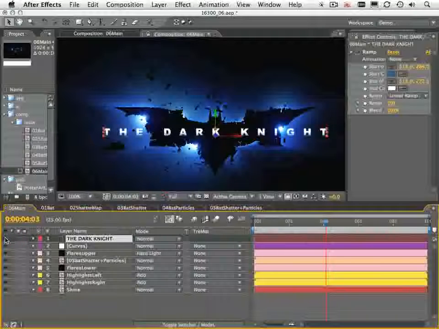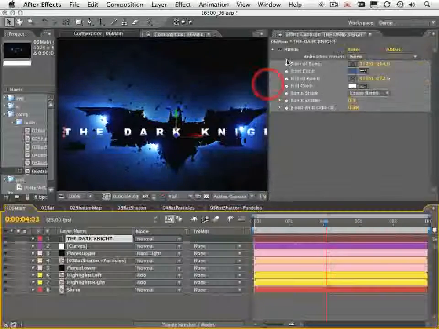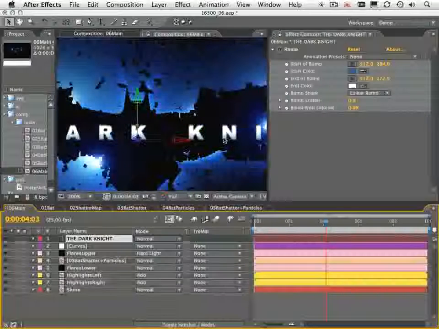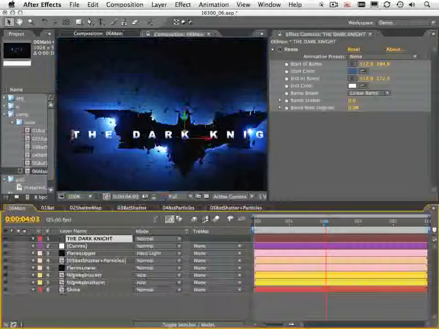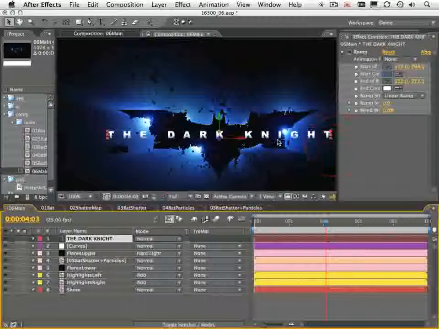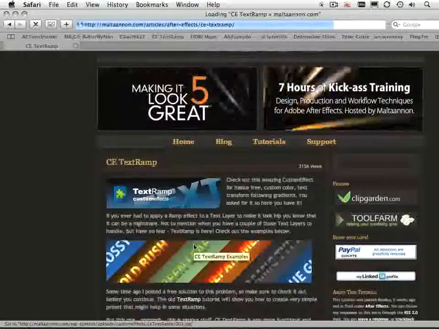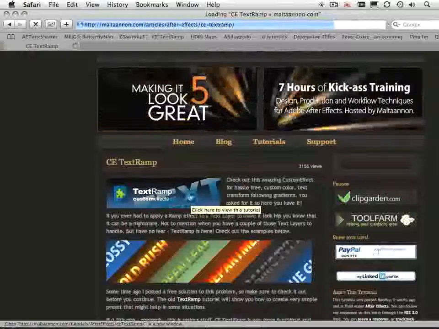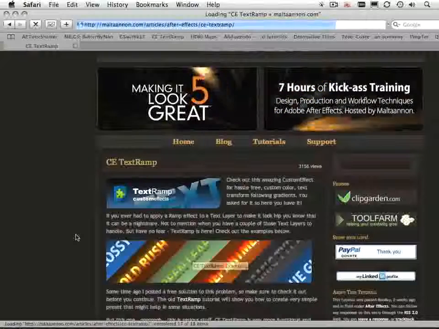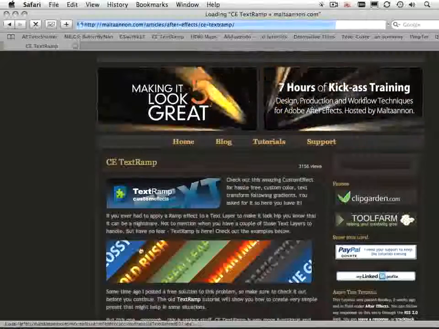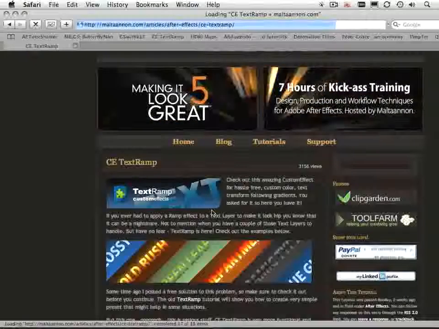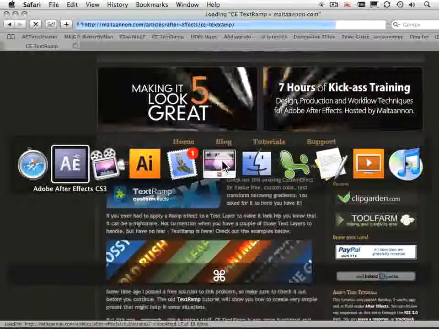Now this text is just standard After Effects text, which I've tracked out, and I've applied the ramp effect just to change the color at the bottom of the text, just to match the poster art that I showed you. Just after I did this tutorial, Multanen released a new text ramp effect, and the key difference between this and, say, the ramp effect is that when you apply this effect, you can move the text in, say, Z space, and the effect won't move on the text. Let's take a look. I'll show you what I mean.